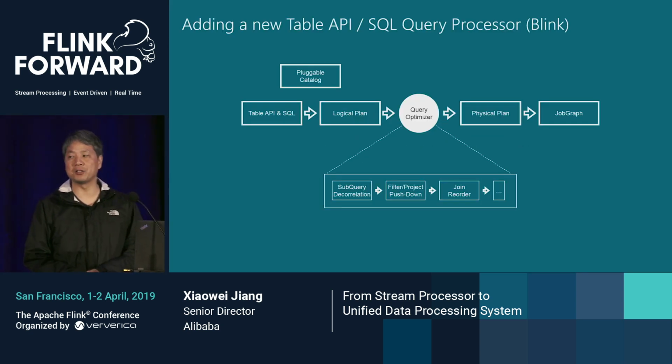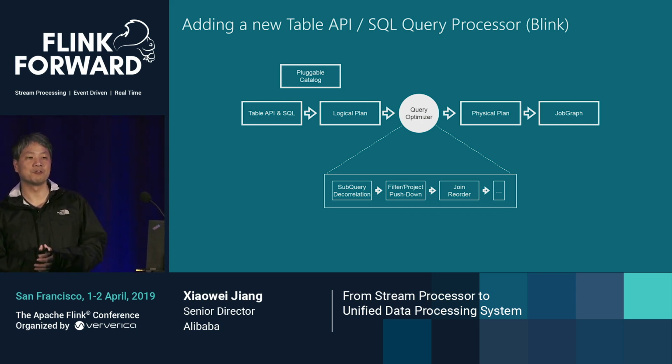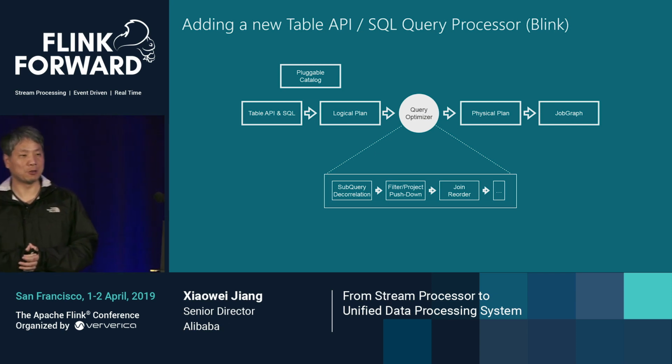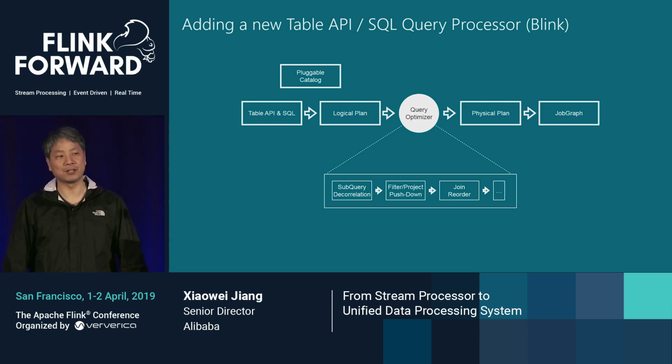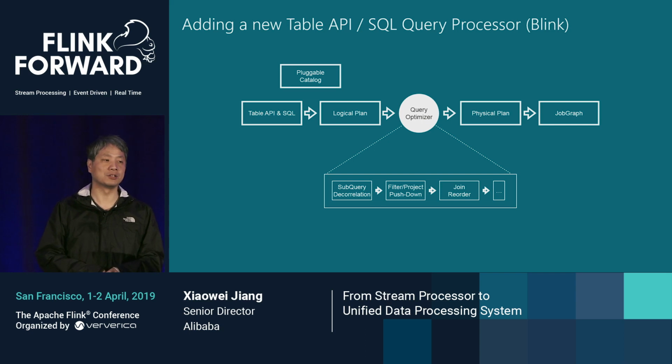Yeah, as Stephan just pointed out, SQL is no longer a second-class citizen. It's becoming a first-class citizen in Flink. What it means is when a user writes a table API or SQL program, it no longer gets translated into a data stream or dataset program. Instead, it gets translated into a logical plan directly. Our query optimizer component will look at this logical plan, apply a set of optimization rules, and eventually a physical plan with the lowest cost will be chosen. This physical plan gets translated into a job graph. The operators in this job graph are implemented by our new query execution component.